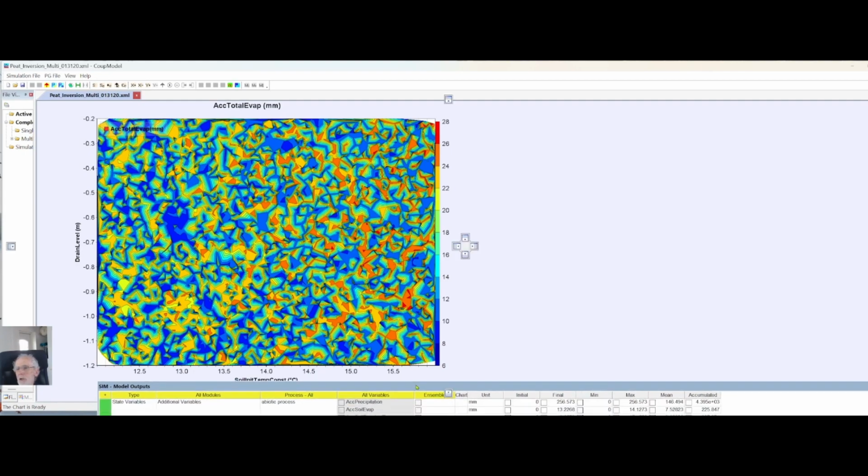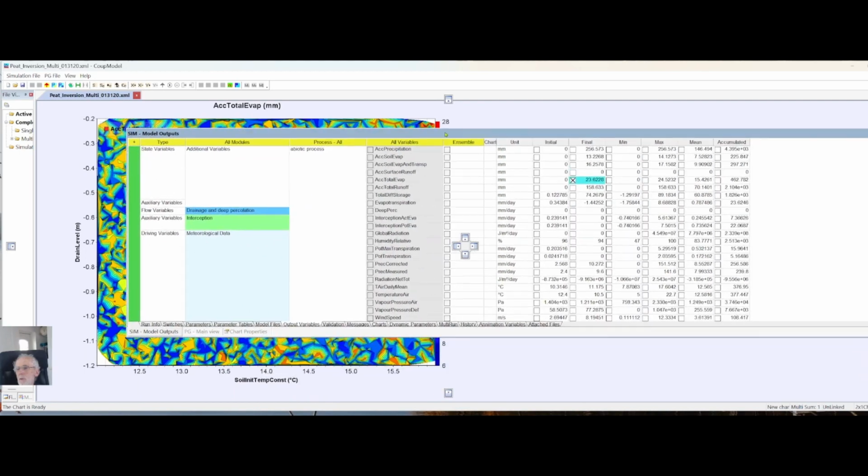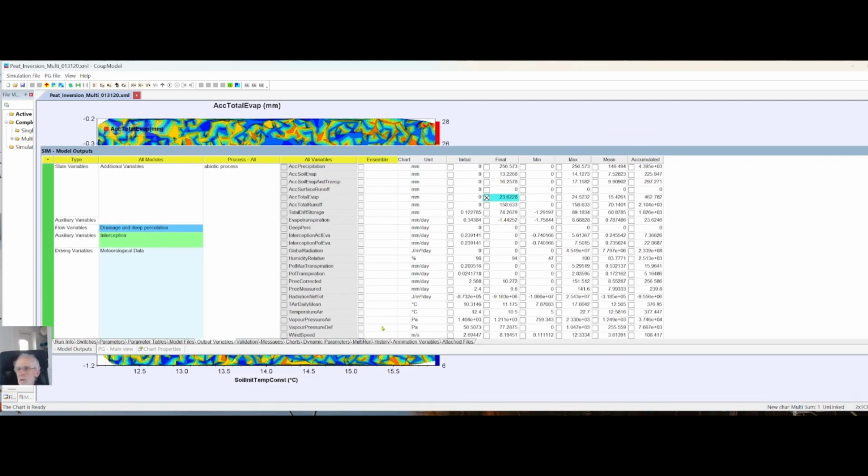So it's not totally random, but it's more or less. So the total evapotranspiration did not have so much to do with this initial temperature and the drain level. Maybe it has something more to do with, for instance, the hydraulic conductivity.